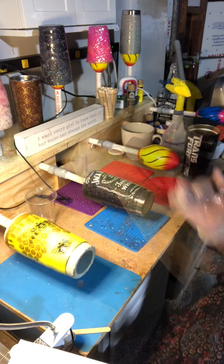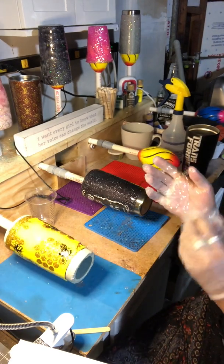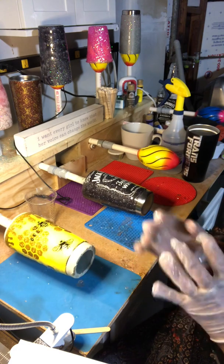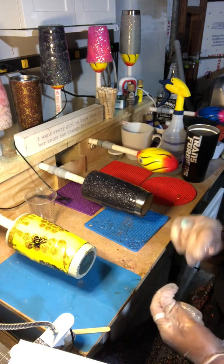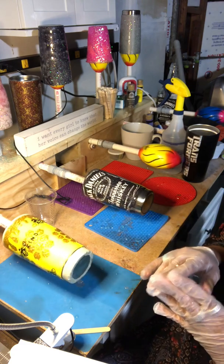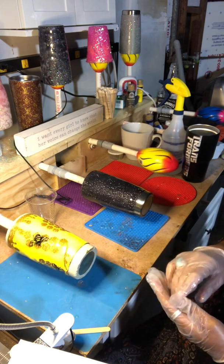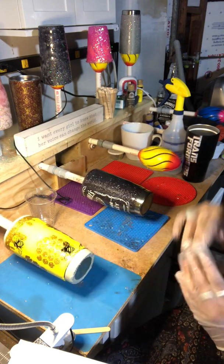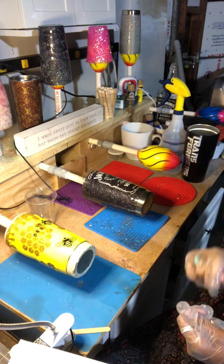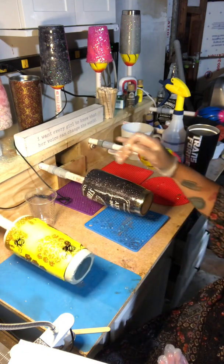Because now it's getting a little thick and I don't want to work with it anymore, because epoxy has about 40 minutes of working time from the minute that you start mixing it. So we mixed it for about 5 minutes. And it took a little bit longer than the 5 minutes actually because it's so cold in my garage. So you really want to mix it in room temperature to get your best results. But I didn't do so bad actually because the mixing took a little bit, but it was nice and slow and steady. And I don't see any fish eyes.